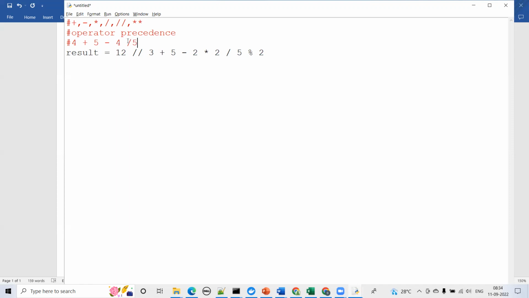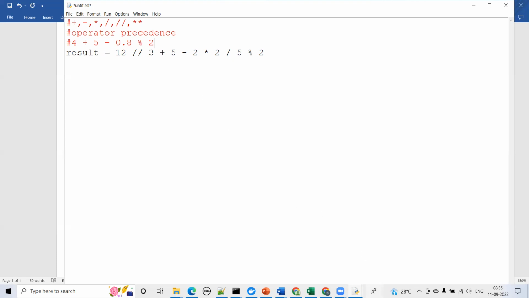4 by 5 will give you 0.8. Then we have a modulus of 2, which is going to give the remainder. What will this remainder be? Let's see how much 0.8 mod 2 will give.